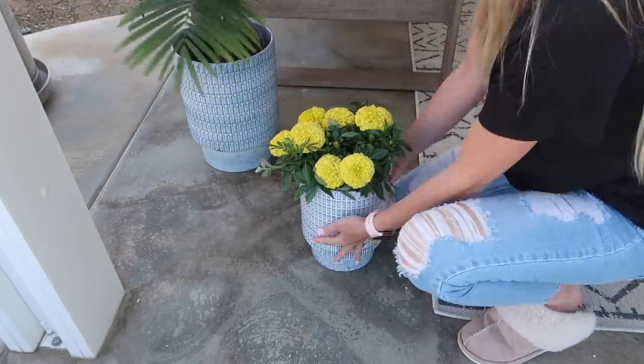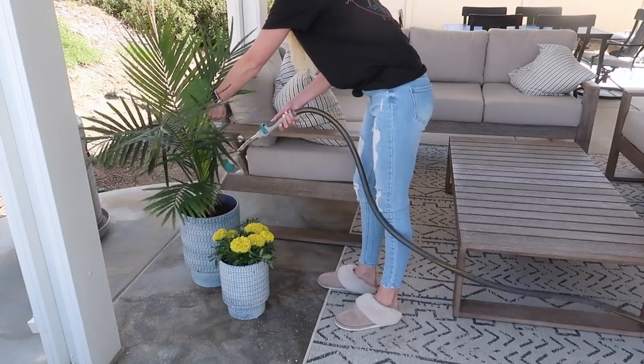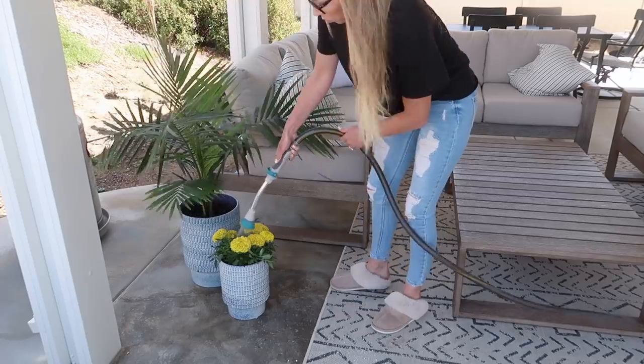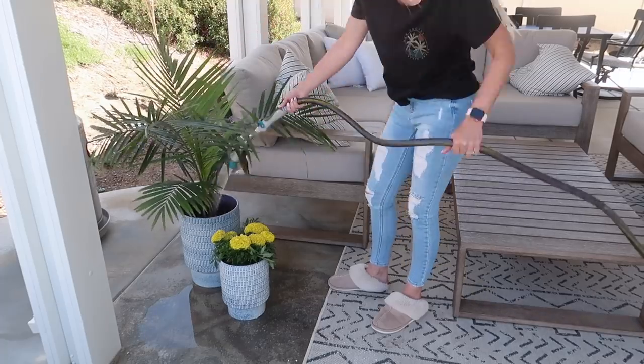And I made sure that I got plants that were good for partial sun or just a certain amount of sun per day. So I'm really good at killing plants. So I made sure I was really careful about this, and I'm really hoping I could keep these alive because I think they're so pretty.